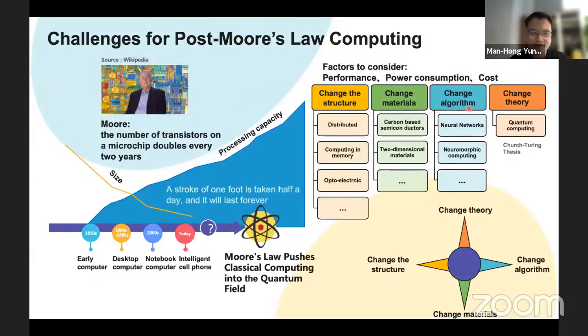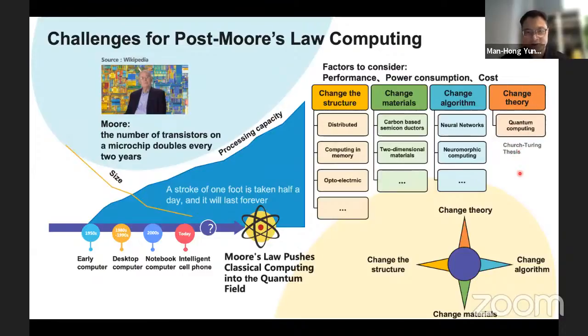Since now we understand that there are many applications where, if we tolerate a certain amount of errors, there's no need to make every step very precise. For example, neural networks or neuromorphic computing, not quantum, just computing. Maybe in the future there will be quantum neuromorphic computing, I don't know, because it's a brain-inspired computing approach. So in quantum computing, we are really here: we are trying to change the theory.